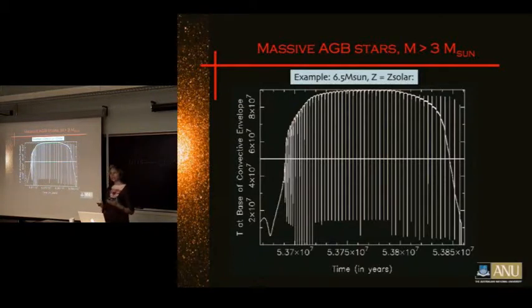This shows a model for a 6.5 solar mass star of solar composition, and you can see that the temperature at the base of the envelope, again scaled just during the AGB phase, reaches 90 million degrees Kelvin. This is certainly hot enough to sustain the CNO cycles, and also the higher hydrogen burning chains such as the neon-sodium chain and the magnesium-aluminum chain. These can make things like sodium-23 and, importantly, aluminum-26.